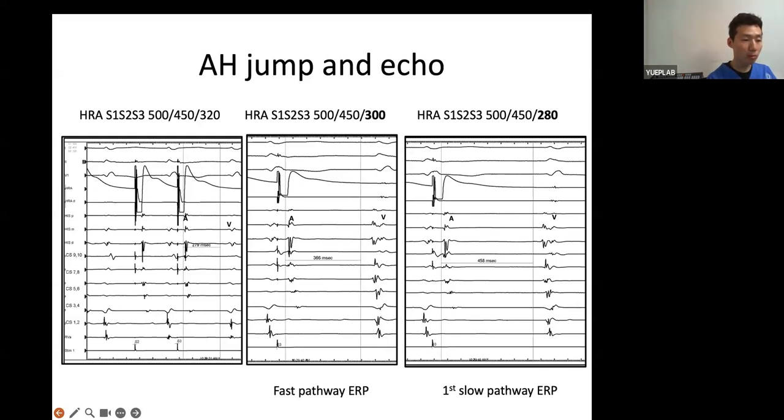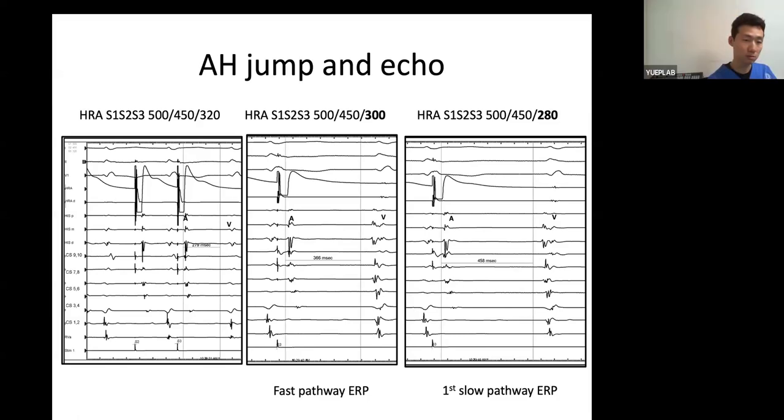But what is interesting about this jump? Septal A EGM. Look at that. How early it is. Septal A, do you see it? Septal A is earlier, different from your initial jump that we saw during the VA conduction. How do you explain this? Oh, this is a junctional escape rhythm. You've got to prove it yourself. So I'm not sure this is a jump. That's what I'm trying to argue here.